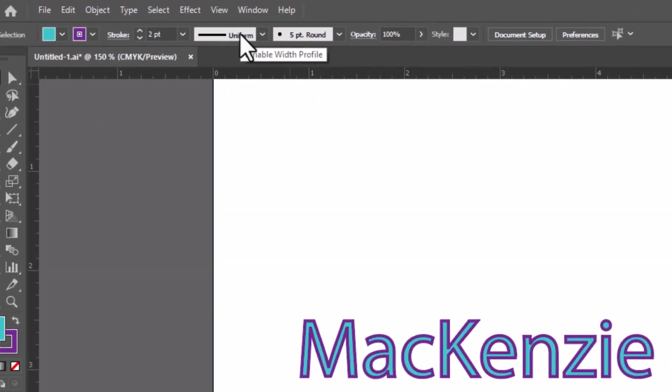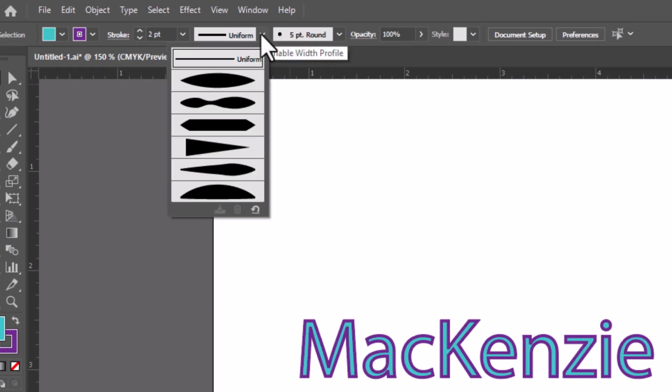The next box is not really great for text. It really doesn't show anything, but if you click on the scroll bar, you'll see that there are some pen tips. You know how in calligraphy there are different shapes to the pen tips? If you have a pen tip that looks like this and you're coming up and down on the M and the A and the C, it's going to give different thicknesses to the font.